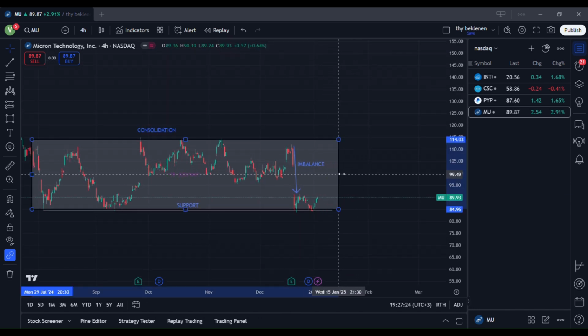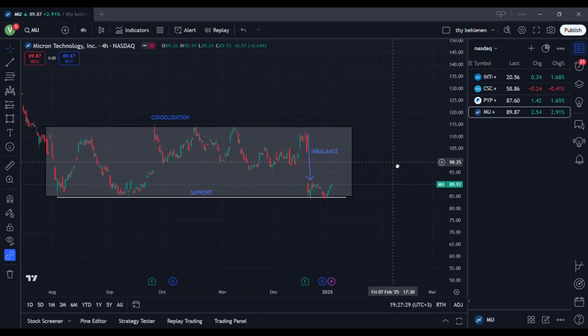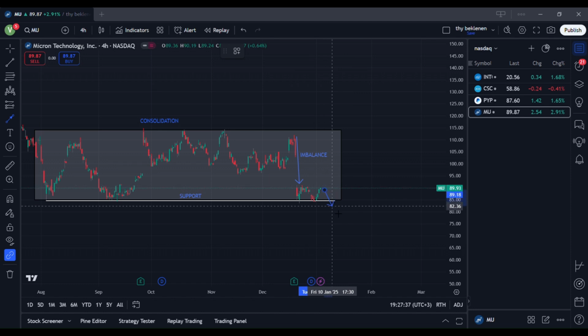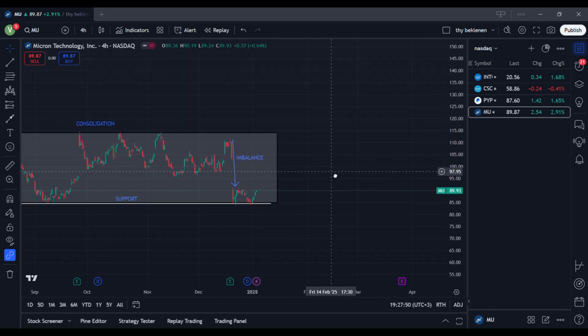And if the price has tried to break the support of the consolidation zone, we can say that it will fall even lower with imbalanced candles, but we were in a downtrend before and the price fell to very low levels, so we can say that the price will break the consolidation zone upwards.